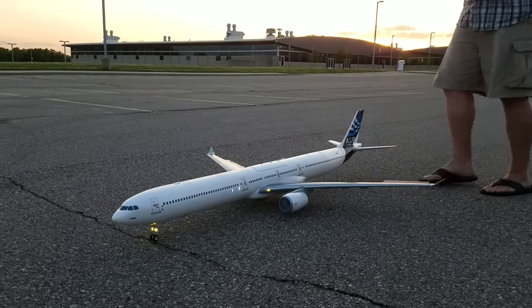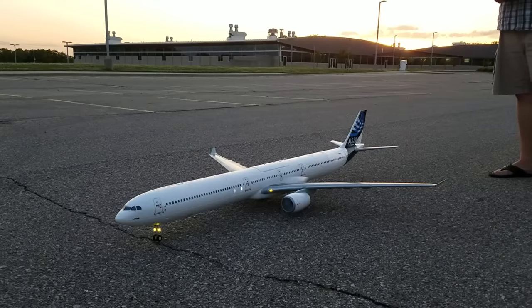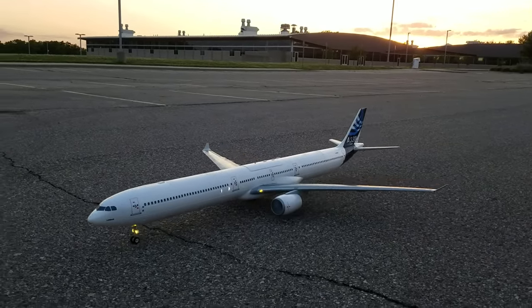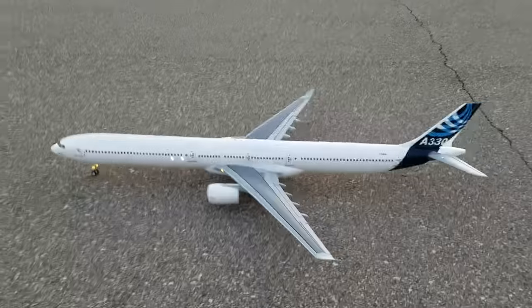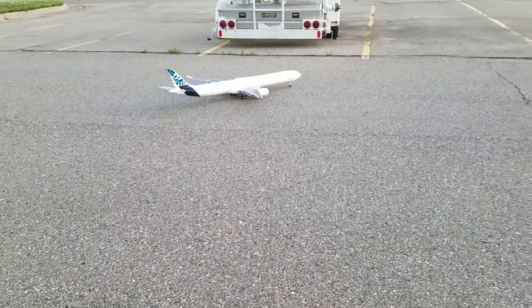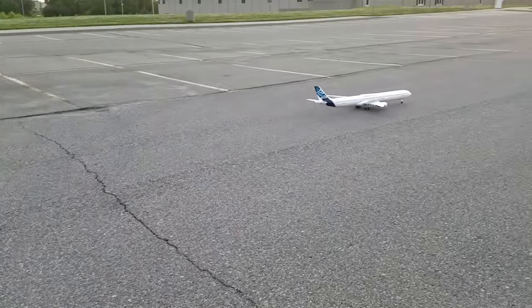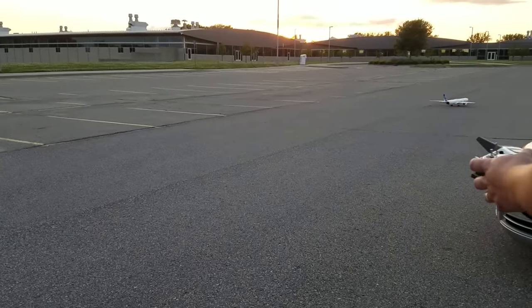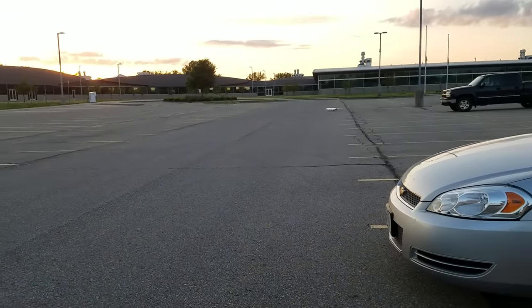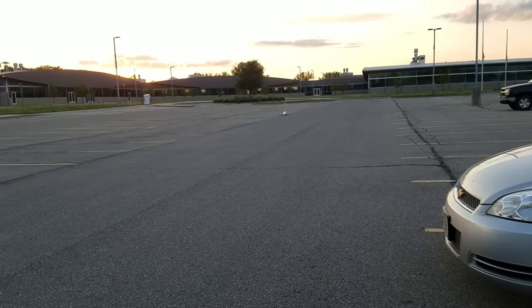Tested. Ailerons, ailerons, elevator, rudder, nose wheel. Doing some testing here. Guys, I'm not trying to go quick or anything at all. I'm actually just trying to move it around to see if the nose wants to break off with the magnets.